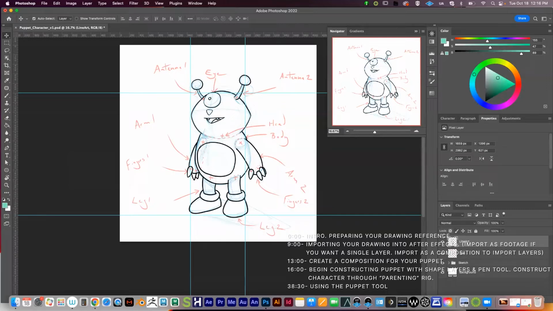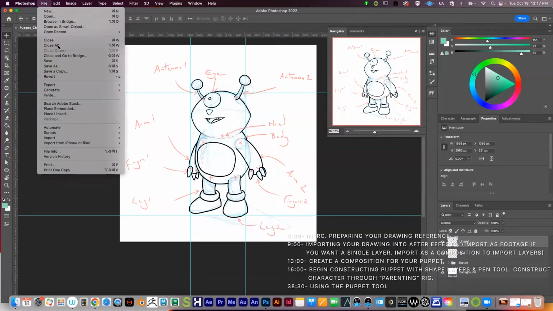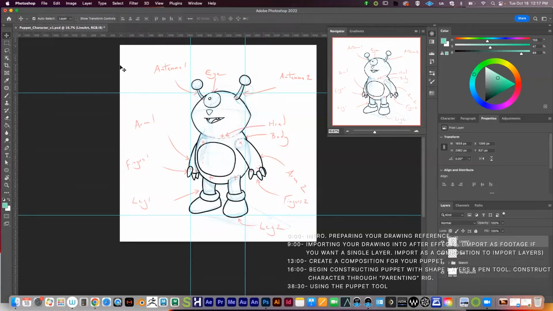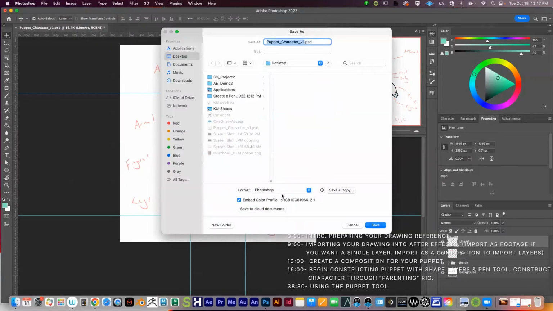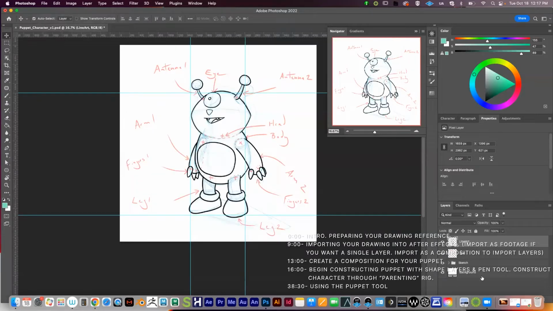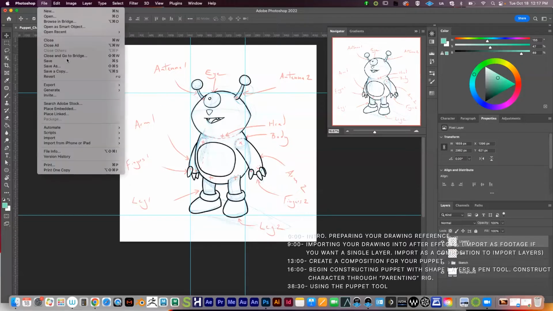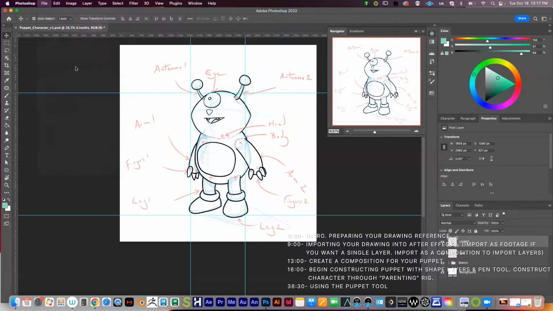Yeah, so the next part of this demonstration is I'm going to show you what happens when you export your renders out in a layered file and how you can open them in After Effects. And so generally what I would say is when you're saving it, if you're in Photoshop, for instance, save it as a Photoshop file. In a Photoshop file, the abbreviation for it is a PSD. And what that's going to enable you to do is you're going to be able to import each of these layers separately into After Effects. And so just as a test, I'm going to export this as a TIFF and just see if that works.